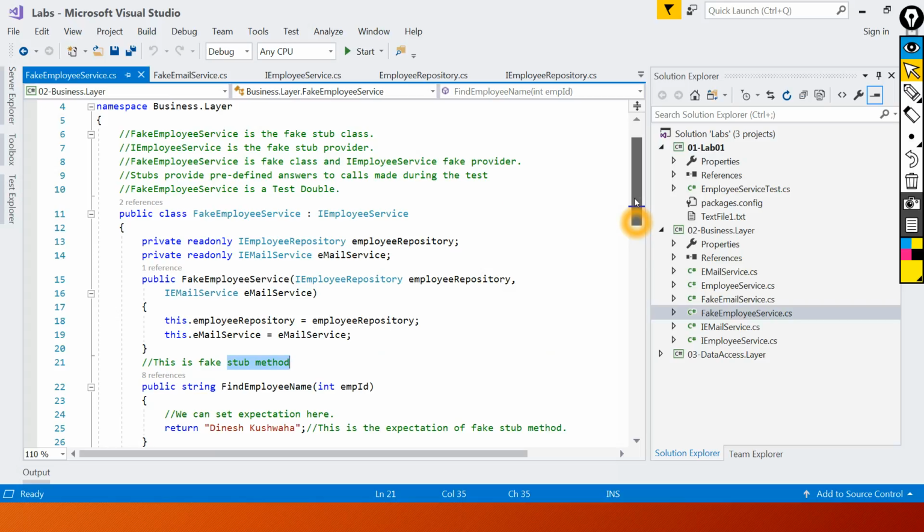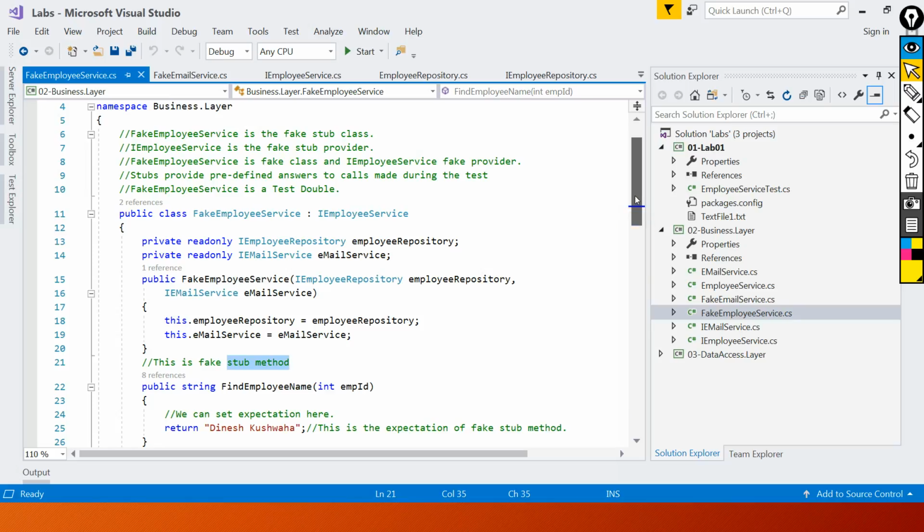Does it make sense to you guys? Stub method and stub class. So I think now it is clear what is stub. Stub may be a class, may be a method. Stub is something that can be predefined, means we have already set our expectation. When we call this method or this class, the behavior has been fixed.